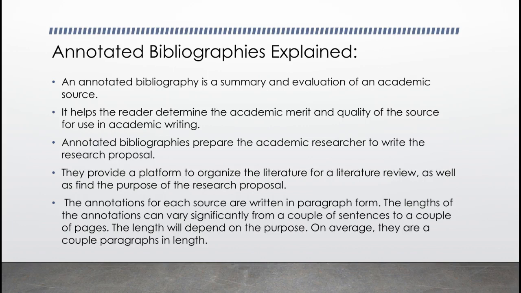It helps the reader reading through the bibliography to determine the academic merit and quality of a source, as well as if its use is relevant to the research topic. It prepares the researcher to write a research proposal. It provides a platform to organize your literature in a cohesive manner, as well as finding the purpose of those said sources in the research proposal. And annotations for each source are written in a paragraph format. The lengths of the annotations can vary significantly. However, for this particular assignment, they should probably be about a paragraph or two.